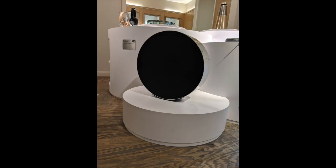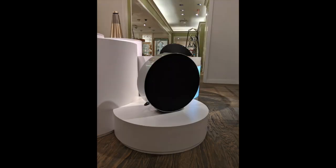The last thing that you'll need to do is take finished photos that we will be sending back to our client. So they need to be very clean, very nice, good quality, good angles of each angle of the Beosound Edge, as well as full shots of the whole unit.